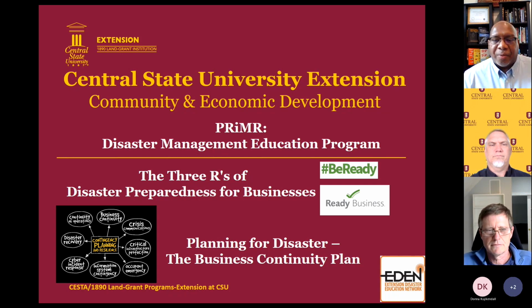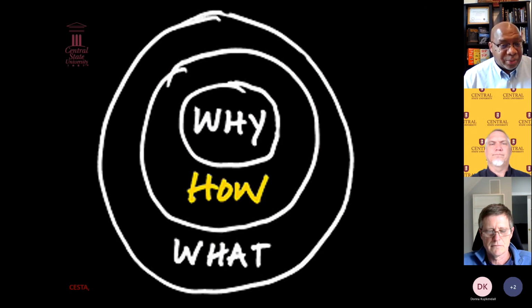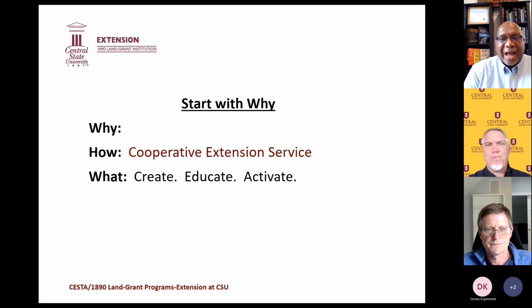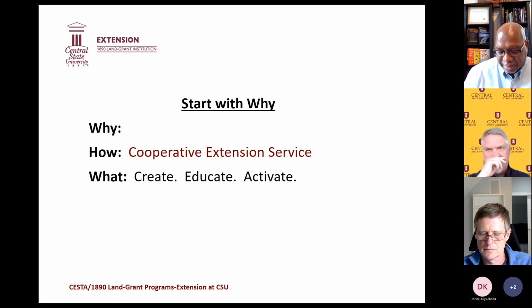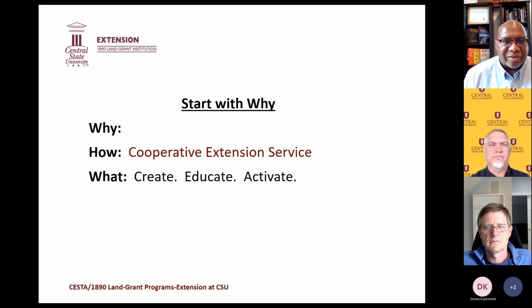Now, what is really interesting here is to start to look at the how. We talked about the content, the disaster preparedness, the small business development, but how do we do that? In terms of how, it is the Cooperative Extension Service, which is the tool, the mechanism, the process that we use to disseminate the content we're talking about here, plus more content as well throughout our agency.